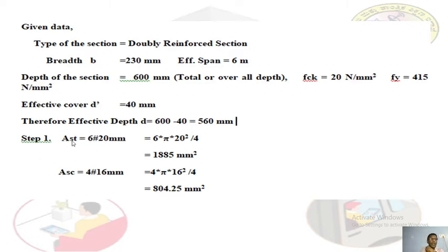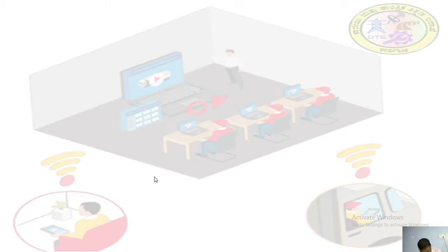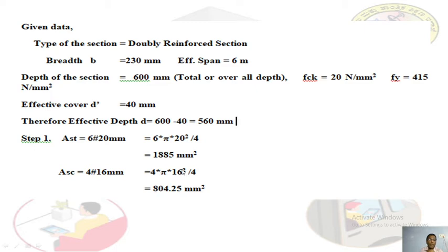Okay. Now, Ast is equal to 6 bars of 20 mm dia. So 6 into pi into 20 square by 4. Please type and find out your own answer. 1885 mm square. You may get 1884.95 something. Please write down your own answers. Don't copy my answer. Asc is equal to 4 numbers of 16 mm dia, that is 4 into pi into 16 square by 4, 804.25 mm square. Got it? Have you got both the answers? 1885 mm square, 804.25 mm square.